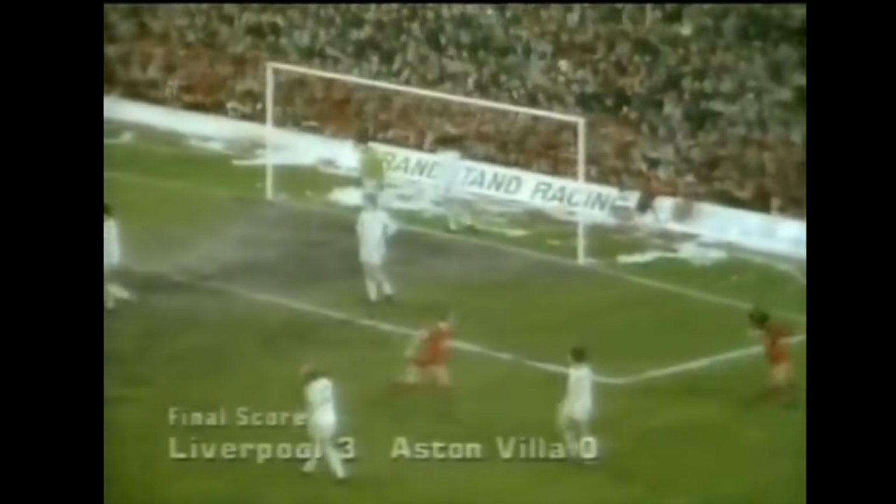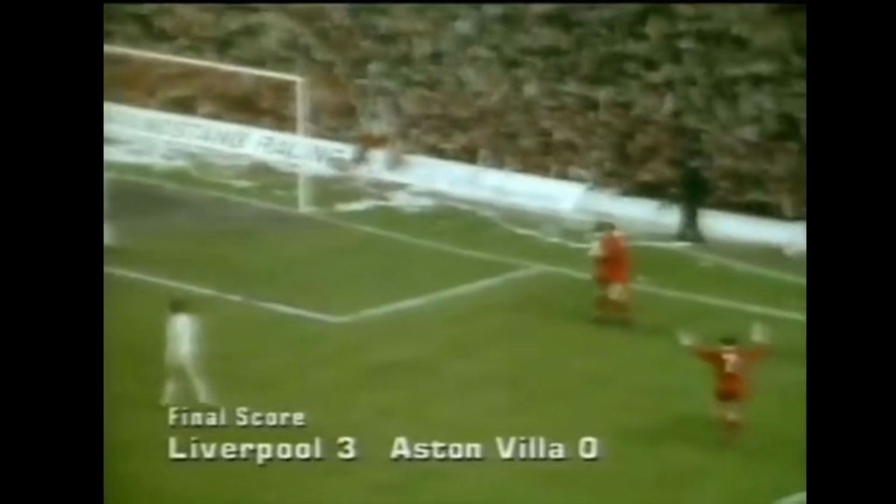Dalglish lays the ball back to McDermott, and it's full-back Alan Kennedy popping up as Liverpool's most forward attacking player, who turns it into the net. The most magical goal in Liverpool's 3-0 victory was saved for the Kop end. A cut back from the goal line by Dalglish that seemed impossible, and McDermott's finishing immaculate. And so, what is arguably Liverpool's greatest ever team secured the club's 11th championship with a record total of 68 points to mark Bob Paisley's 40th anniversary at Anfield.